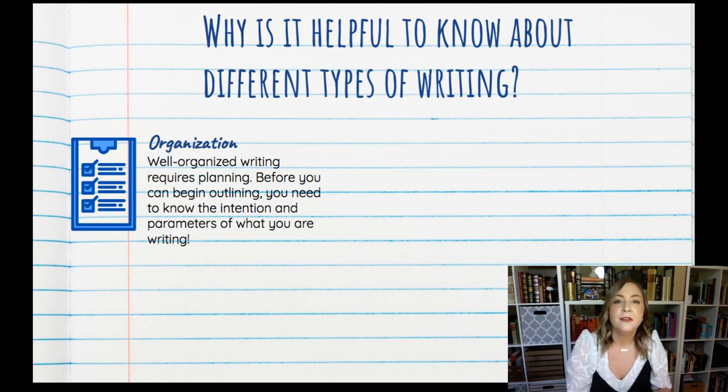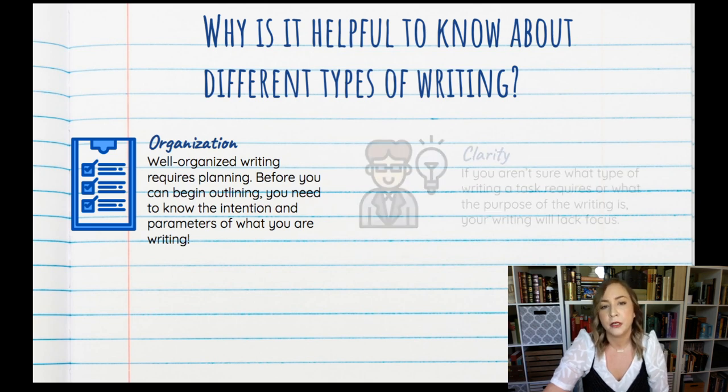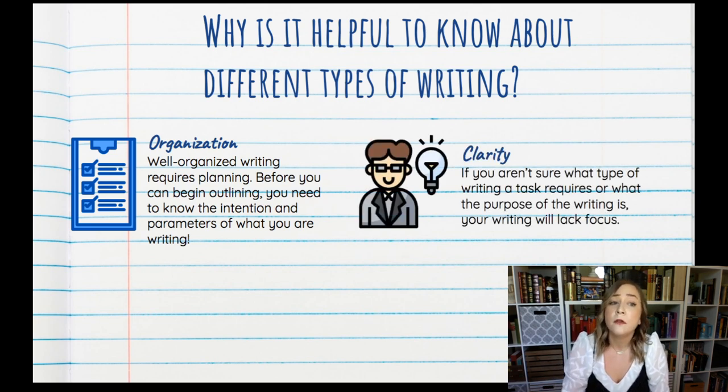Instead of an easy meal plan, like a Rachael Ray 30-minute meal, you're going to be throwing yourself into Chopped, kind of a free-for-all. It'll be a lot more difficult to plan organized writing if you don't know what type of writing you're doing in advance. This goes along with clarity, in the organization piece. When you think about the assignment in advance and understand the type of writing it will require before beginning, your writing is a lot more likely to be focused. It's going to be clearer because the main purpose will be clear to the reader, because the purpose of the writing is clear to you.